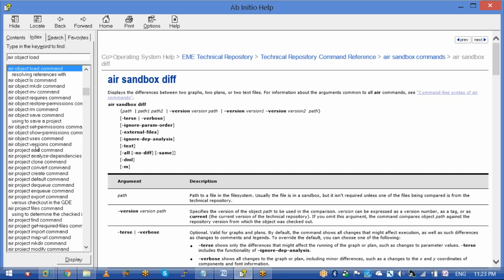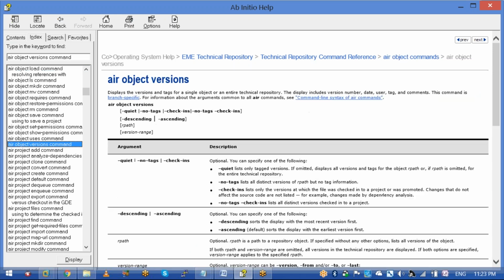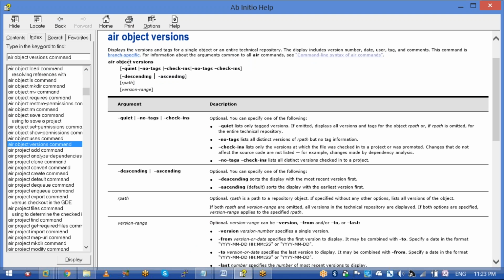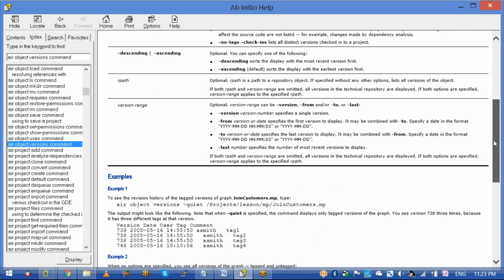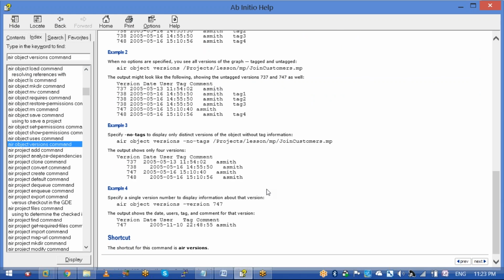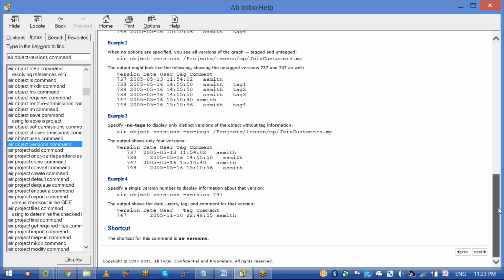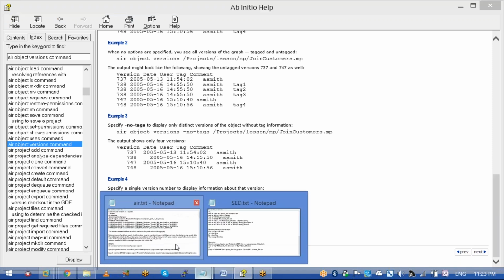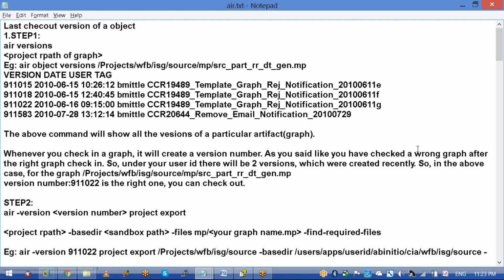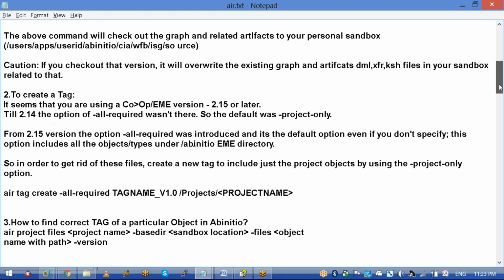I mean, these are also important, but it will give the version of your Kubernetes system. Air object versions. No, sorry, this is not versions. This will give the versions of EMI, I think. Yeah, that is the EMI version. I will show you. No, no, no, we have one command that I have saved here. One second, I will show you.